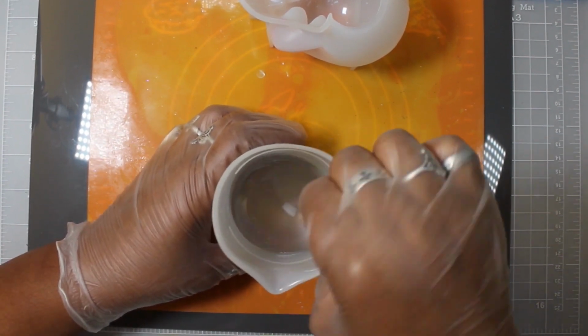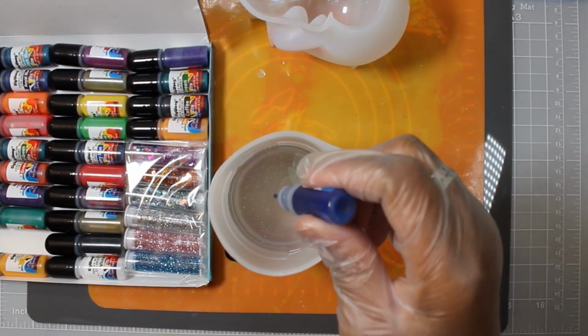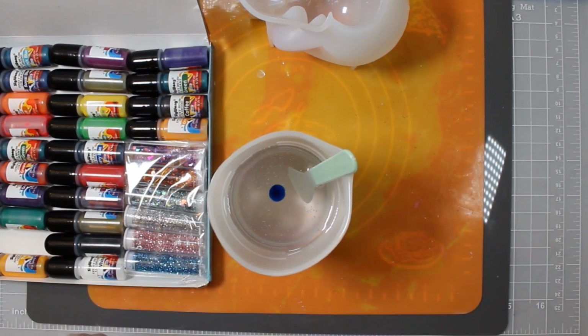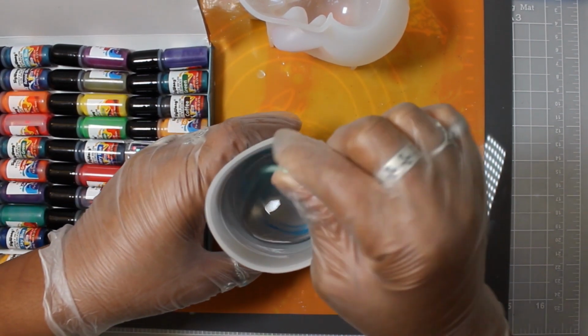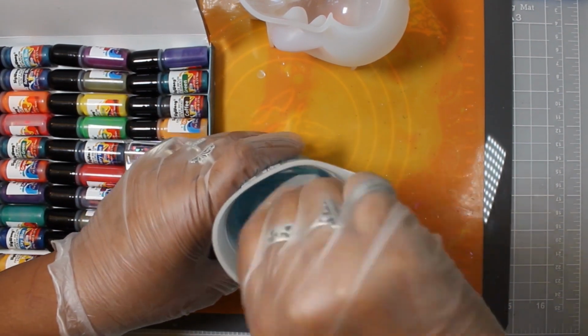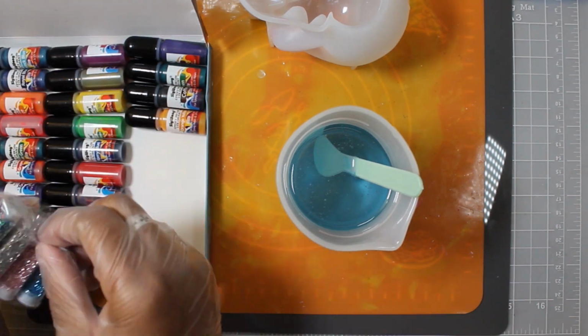So here I'm using some colorant to dye it so that it has a little bit of blue in there. I've heard that that will keep it from yellowing over time. Here's where I start adding everything to the resin. So the way that I did it, I added everything to the resin and then I poured it into the mold, other than the flowers.